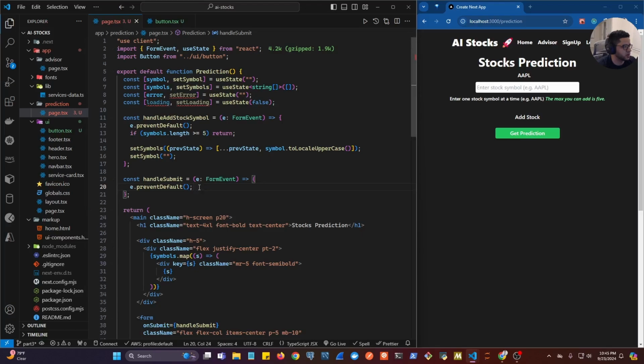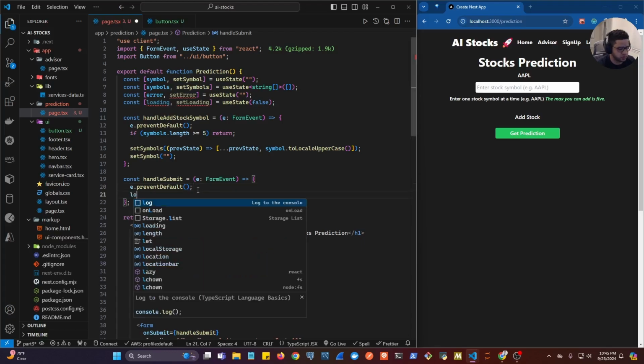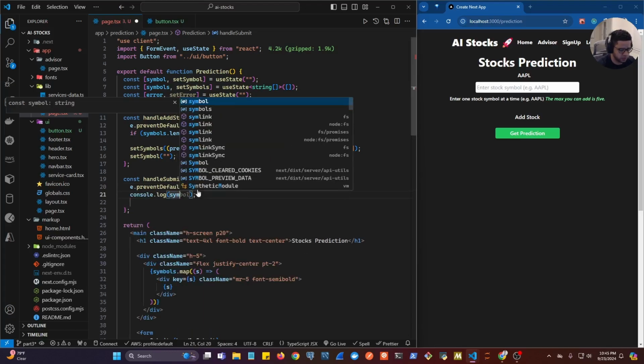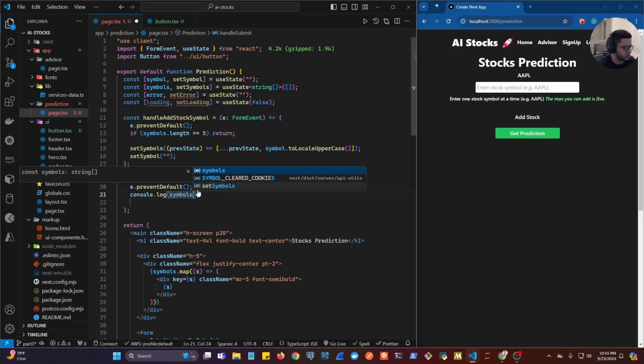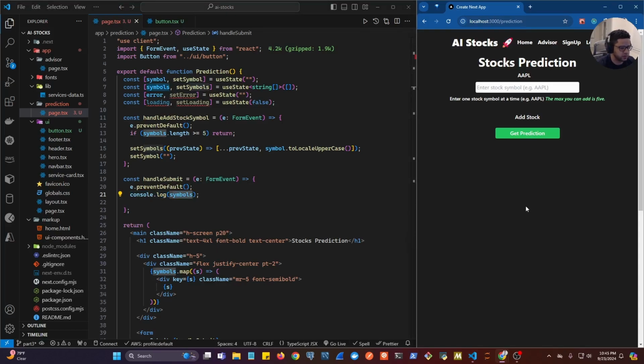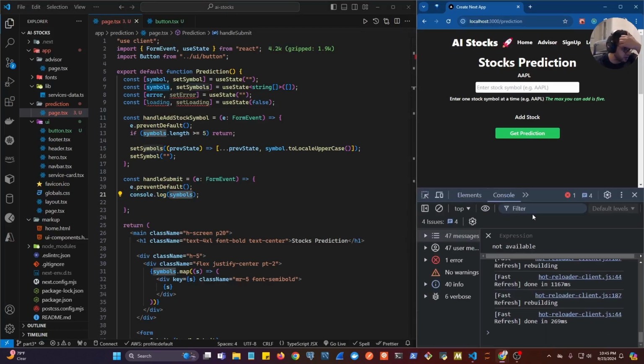The first thing we're probably going to need to do is create the function get prediction and pass in our array of symbols. So let's do a console log real quick of symbols. We're going to call get prediction and pass the symbols, and that way we can go and work on the back end.